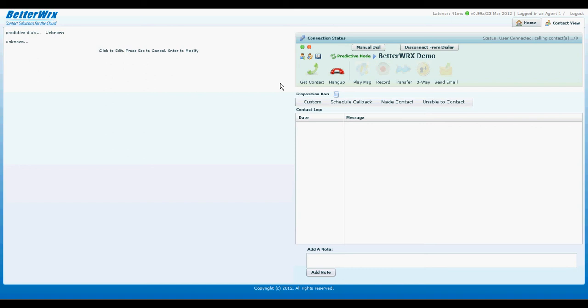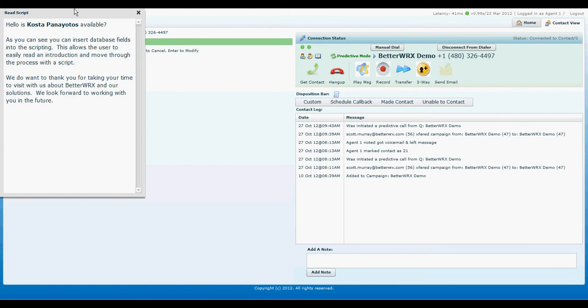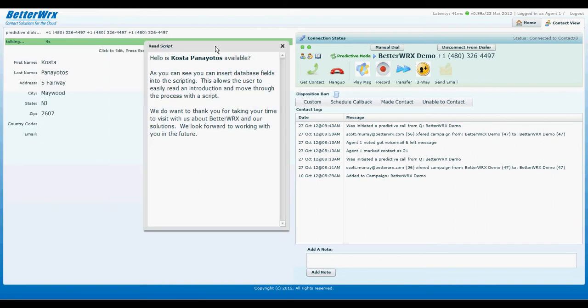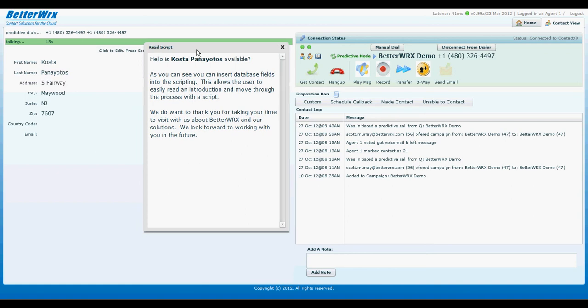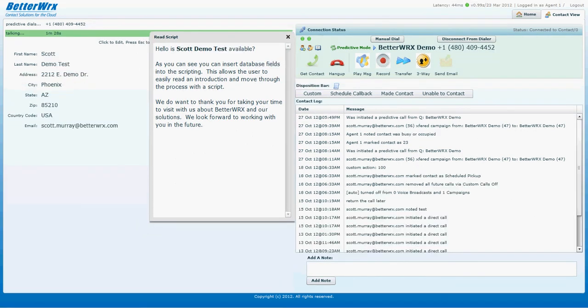If you perform this process correctly, you will see this green light where my mouse is located. Now that we've actually got a contact, the script will pop up. At that point, move the script to the area that you can see it and the information on the left so you can edit that information. Once you have this in this position, it will stay there for the rest of the time that you're logged in. As you can see here, I've gone on and taken another call.